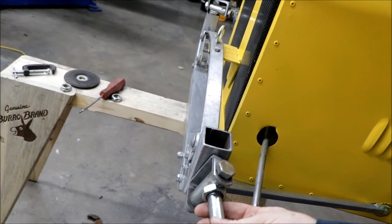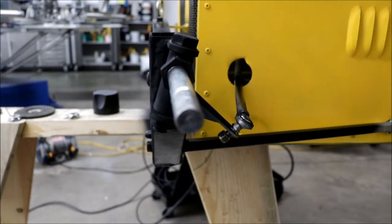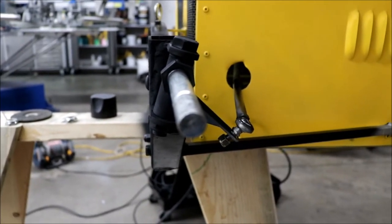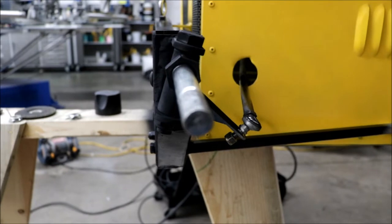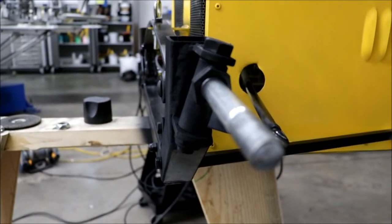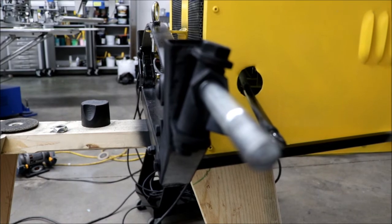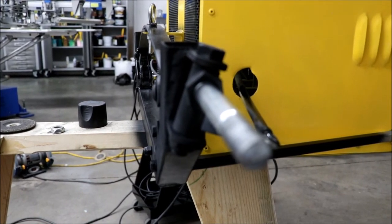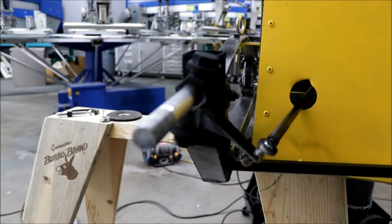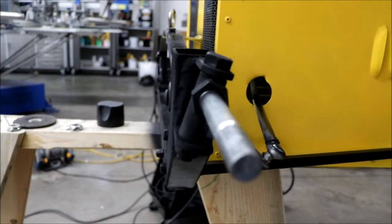It's going to be actually probably more caster than my other cart, just to see if that improves it. So let's recap what we did here: we basically cut off the spindle and re-welded it. I just took a measurement on the angle and I'm at about 15 degrees, which is actually quite a bit more than my other cart, which is at 8 degrees. We'll have to see how 15 degrees works compared to 8 degrees — maybe a little too much, but from what I've read it might be exactly what this needs. We'll give it a test drive and see what happens.